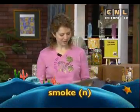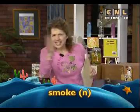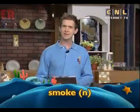Gabe, I will never forget that smoke. There was so much smoke as they were cooking and using the smoke to cook the duck meat. Well, friends, let's look at that keyword together. It is smoke. Smoke. Now, smoke is usually gray, black, or white, and you see it in the air. That's right. And if there is a lot of smoke, then maybe there was a fire somewhere. Maybe there was a big fire. Then you see a lot of smoke in the air. Now, usually when you're cooking, you don't want to see smoke. But to cook the duck meat, the smoke is used.